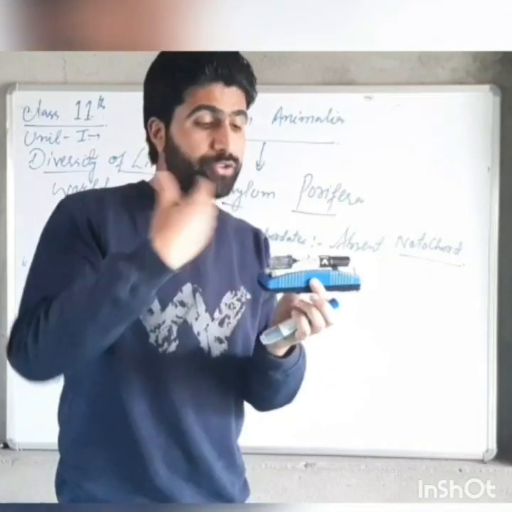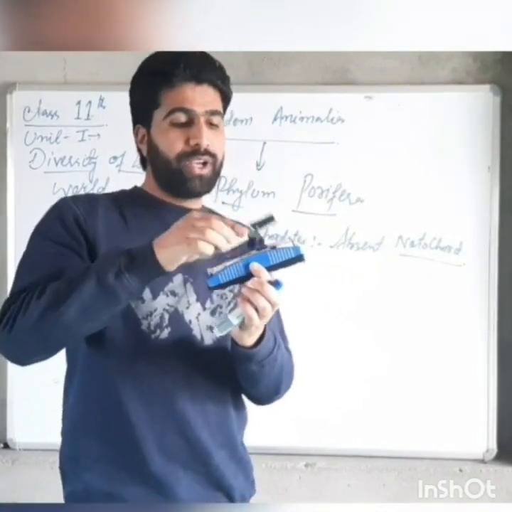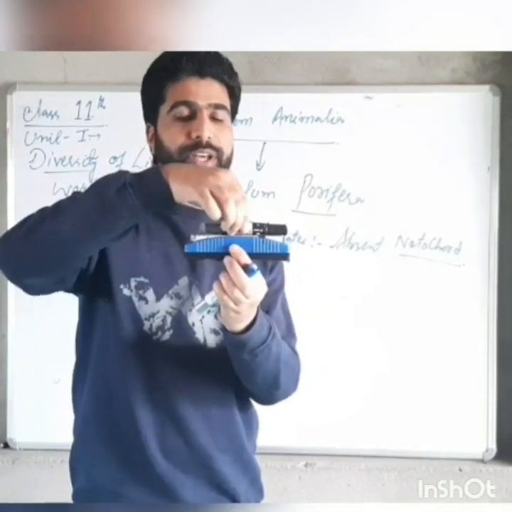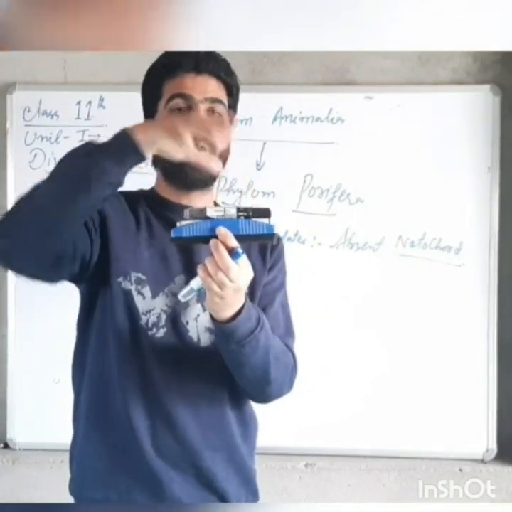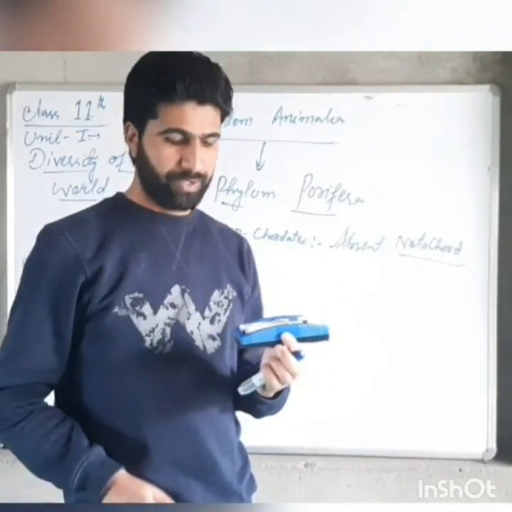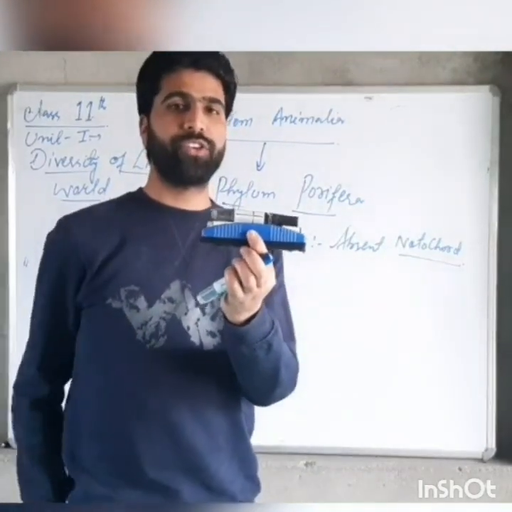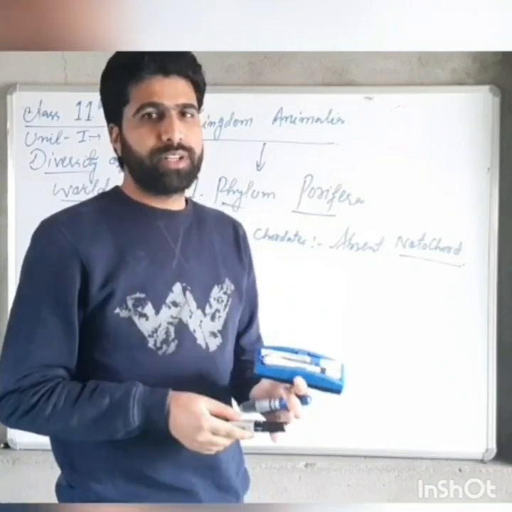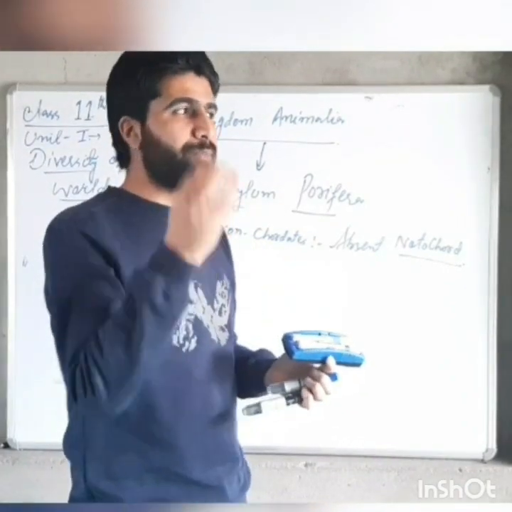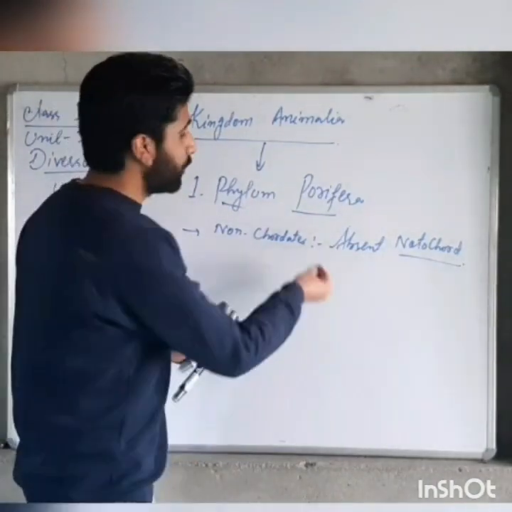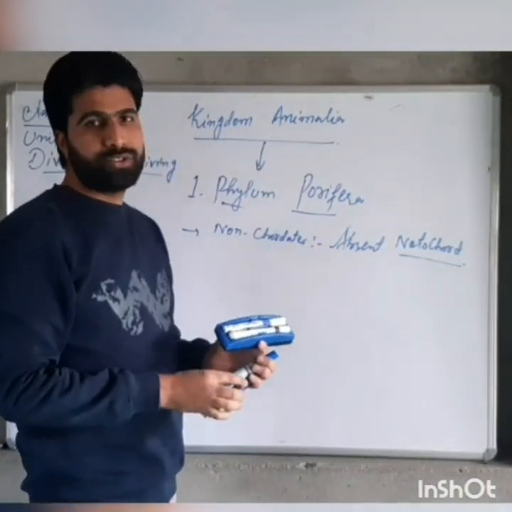So it's a tube-like structure present on the dorsal side, arises during the embryonic stage, and it helps in the attachment of muscles and supports the body. On which side is it present? On the dorsal side. This tube-like structure is called the notochord. So the notochord is available. It helps in the attachment of muscles. Now those that have a notochord are chordates, and those that do not have a notochord are non-chordates. So this is a simple definition.